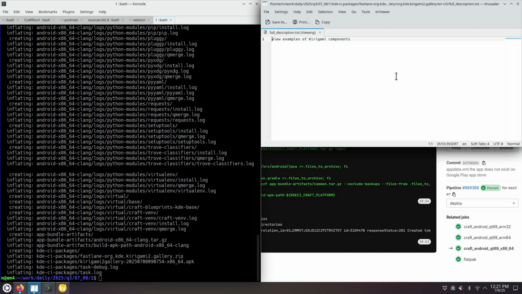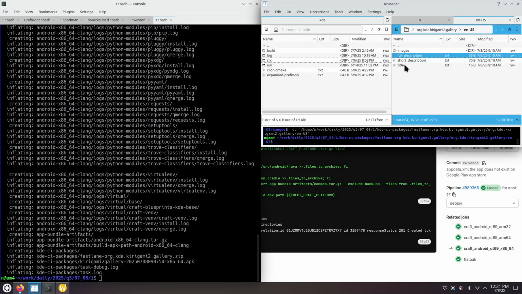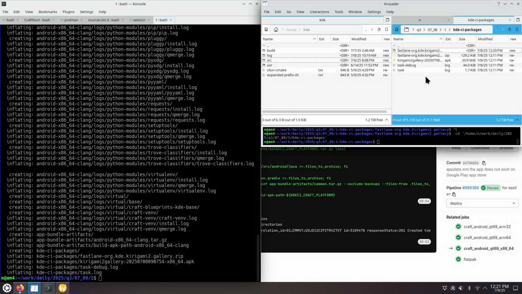and the other description. So these three strings are called differently in upstream meta info, in the Android Fastlane, but it's kind of the same thing. So just a human readable title, name of the application, then a subtitle, so something very short that ends without a dot, a bit of details what the application does, and then detailed description of the applications, maybe with paragraphs, maybe with unordered lists.